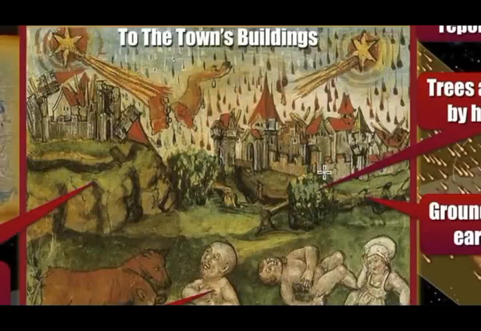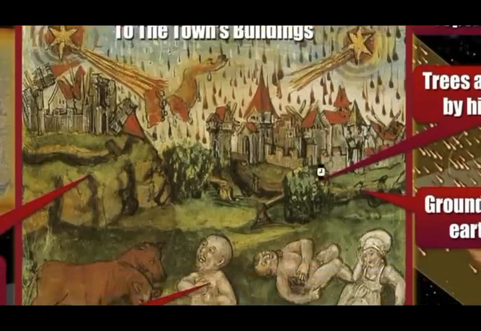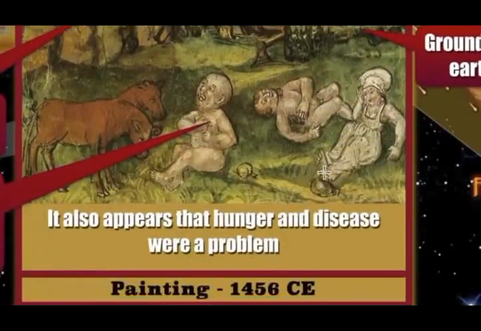How old is this painting? It was estimated, let's see, I've got to go to the bottom here. Around 1456. It passed twice during the Dark Ages. This is where Europe had a lot of the meteor showers and stuff. And keep in mind they didn't have words for it. But that's what set them back. It caused the plagues. Some of these were not the normal plague of disease. It was some of the plagues of what this thing caused. And so you have a combination of things going on.